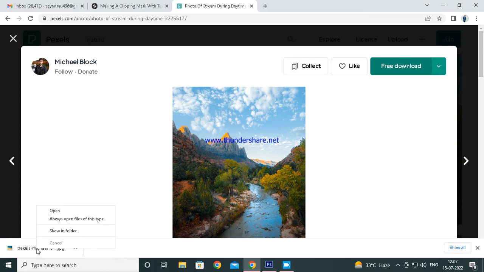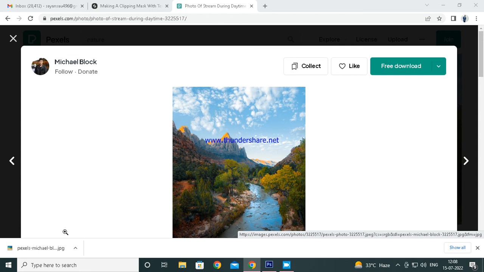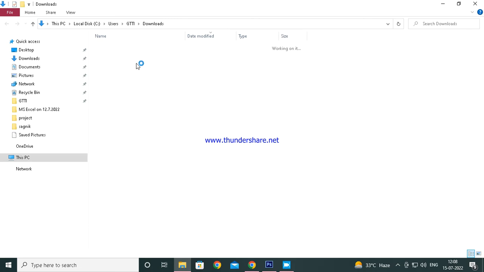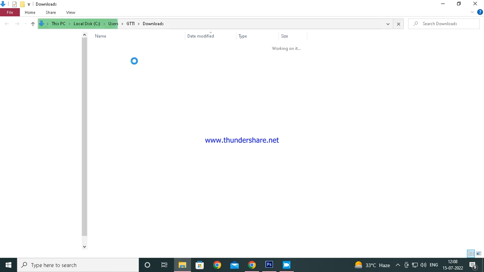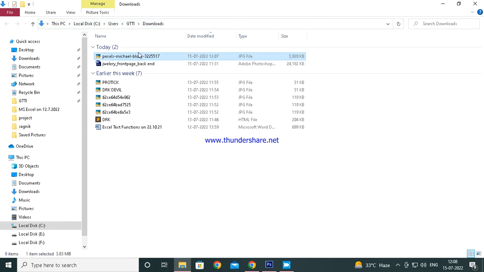Now right click on it, show in folder, and rename it to nature.